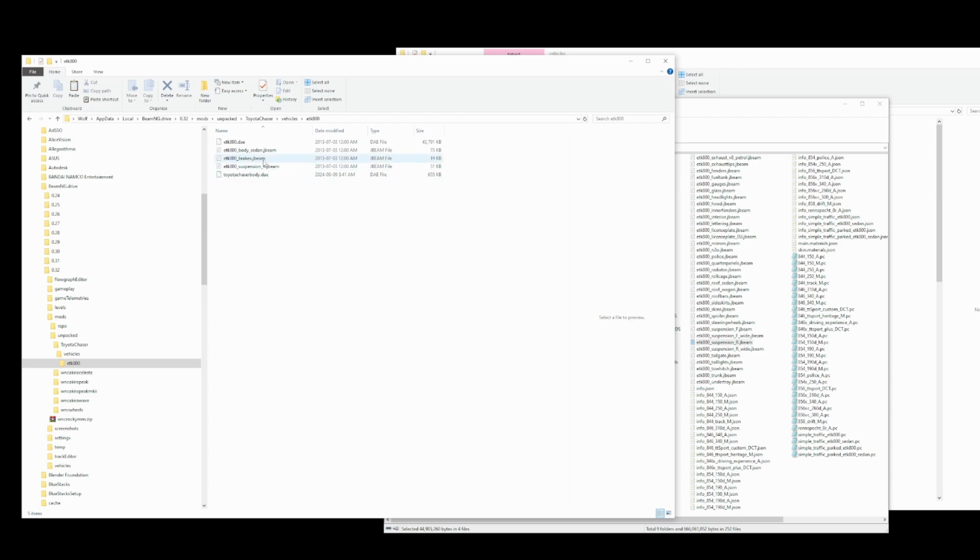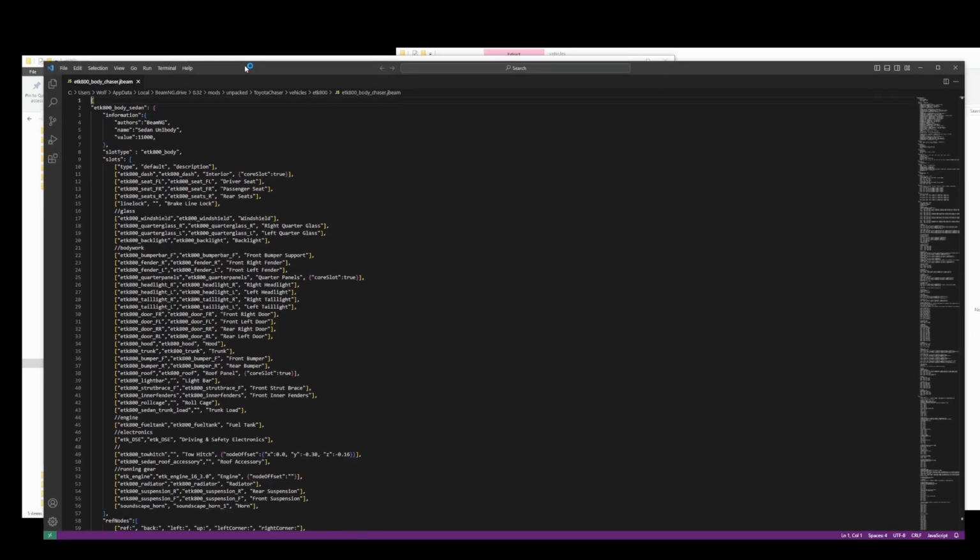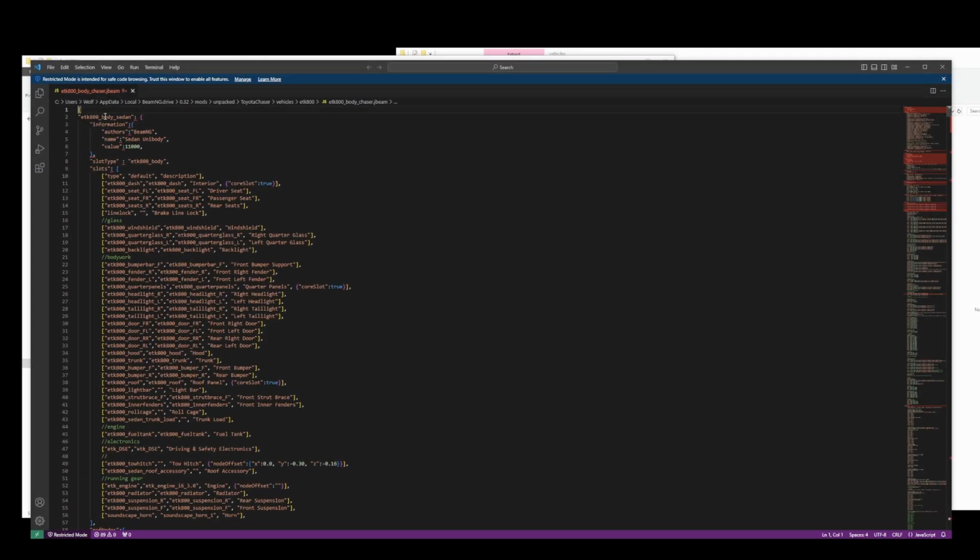Now in our new mod file, we're going to adjust the jbeam files. First one we're going to adjust is the body sedan. I'm just going to change the name to something different: Chaser. We're going to open the jbeam file and edit it. We're going to edit a couple names and files. So first of all, we want to name the jbeam something different. So here it is, going to name it Toyota Chaser.